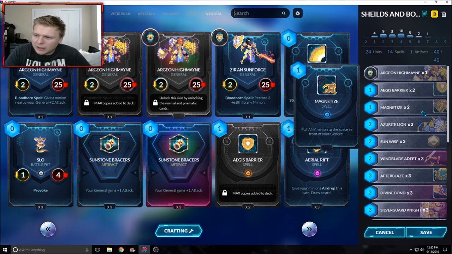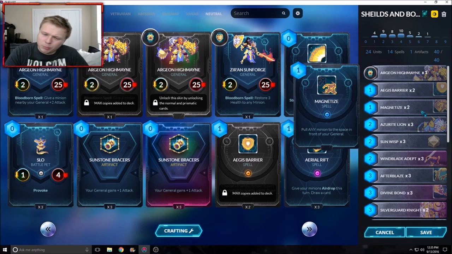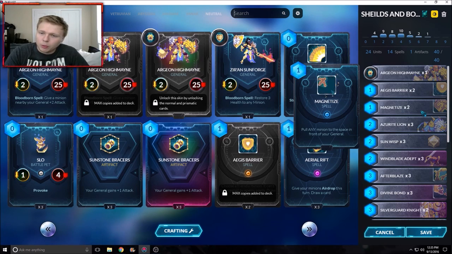We're running 2 Magnetize, and this is an optional card. You guys can replace this with something else that you want to play with more. The reason I run it is because you can do some really funny combos with it. You can drop an Ironcliff in the corner, have Divine Bond and this in your hand, Divine Bond it, and then pull it right next to you and get the win. I've done it a few times.